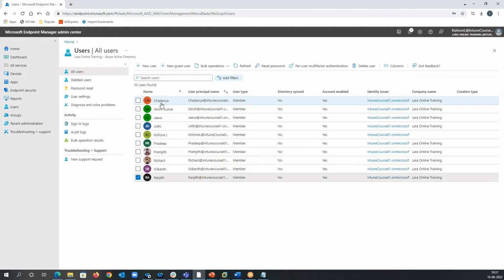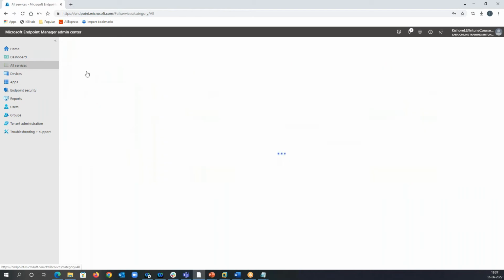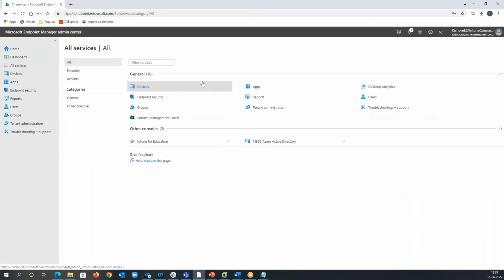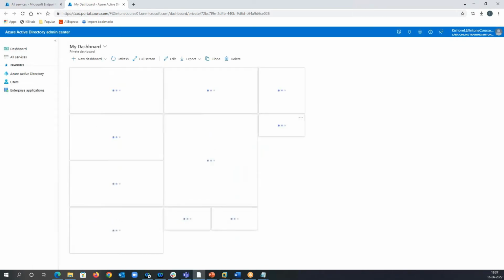Now this is in Intune. Now what if I want to see the same ID in Azure? So if you go to all services, you can go to your Azure. And guys, do not panic. You need not be an expert in Azure. You should just be able to manage with the basic knowledge of Azure.